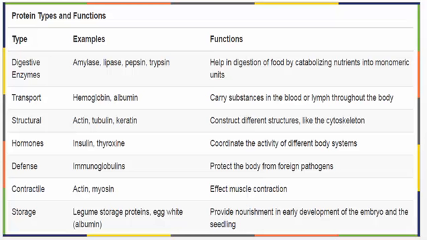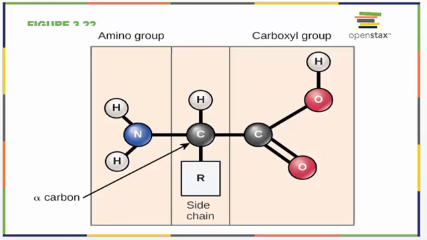Basically, any science class you're ever going to take is going to harken back to proteins somehow. So let's take a look at the individual units that make them up. At the most simple level, proteins are made up of amino acids. All amino acids share this general structure.